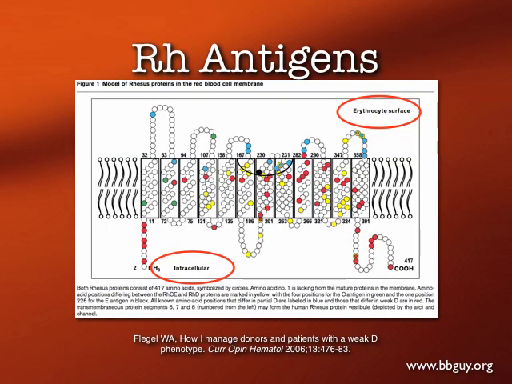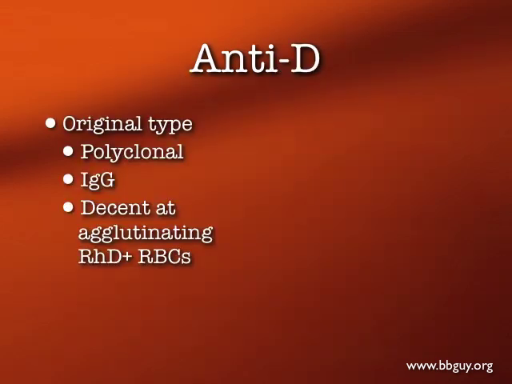Sorry, I skipped through that a little quickly. This is another illustration from a different article in 2006 by Bill Flegel. Specifically, I want to call your attention to the fact that the majority of the D antigen is actually present within the membrane, or within the inside of the red cell. And out on the surface, there's not all that many amino acids. And those amino acids that are out there, surprisingly, despite the fact that there are so few of them, make up over 30 epitopes. Epitopes are simply antibody binding sites, places for antibodies to bind, and you can see there's a small number of amino acids out there, but they're formed in a very complex way that gives you over 30 places for antibodies to bind.